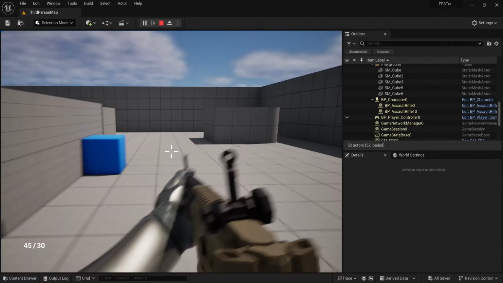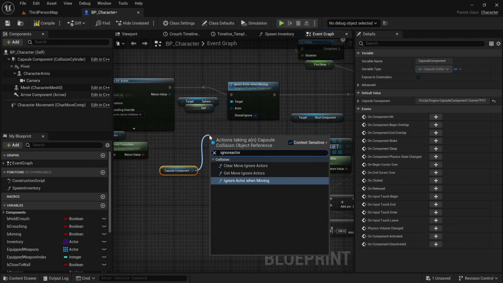And right here, right where we spawn the bullet actor and we ignore this character, we also need to ignore, from the character, the bullet itself. So what I'm going to do is grab the capsule component and type the same exact thing we did for the bullet. So ignore actor when moving.